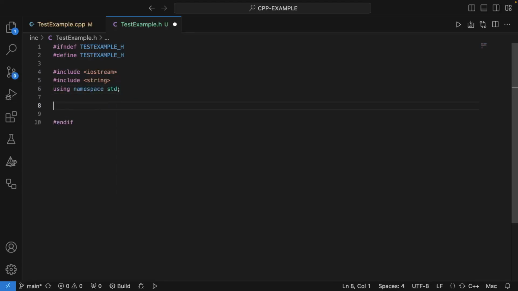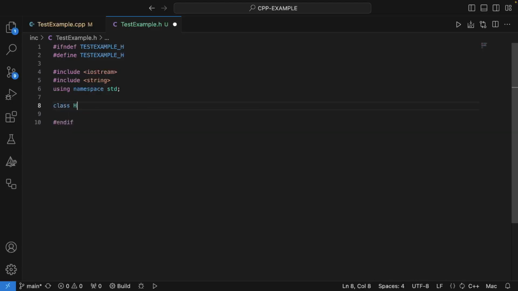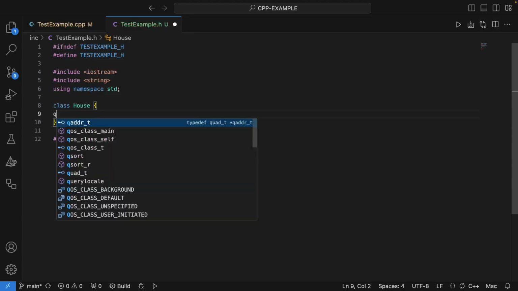Right? So that's kind of the bulk of it, and now this is where you would declare things. Since we're creating a class, we are going to create our entire class in the header file. So for my class name, I start with class. I'm going to name it House. It's good practice to always capitalize the first letter of your class. Curly braces, I'm going to put a semicolon there.